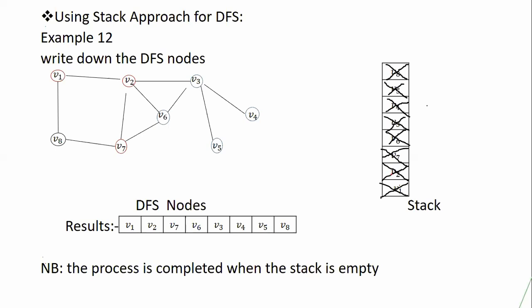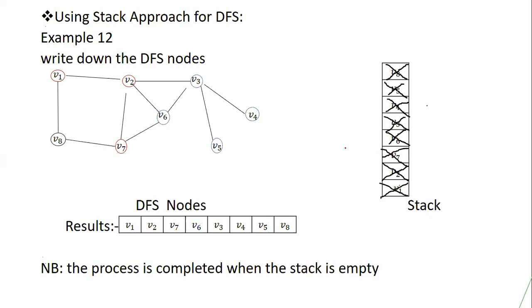So go to V2 and pick any one of the adjacent vertices. Here I went to vein 7, so I brought the vein 7 into the stack here. Then, having found the vein 7 here, I must also remove the vein 2 from the stack and bring it to the nodes here. At the vein 7, we bring an adjacent to vein 7 to the stack, so I brought my vein 6 here. Then I remove the vein 7 from the stack to the nodes.